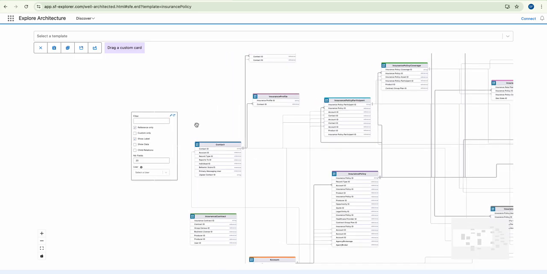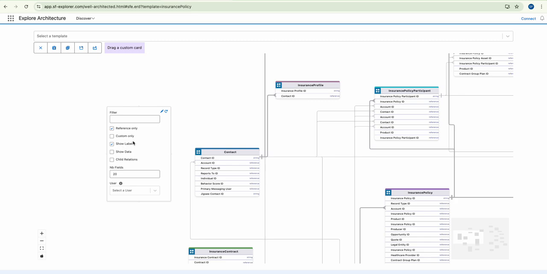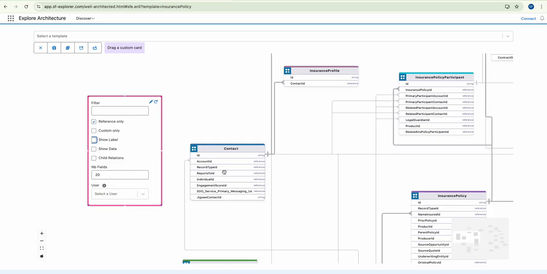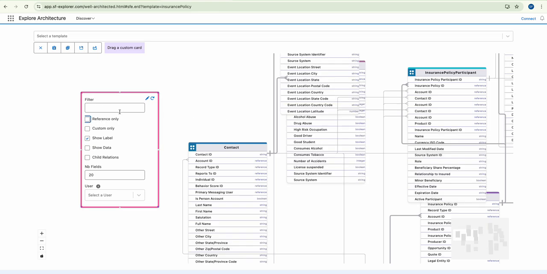You can add some options from here to show only the custom objects, to show the field name instead of the label, and to show data if there is any. When you are connected to the org, you will be able to see sample data. And if you want to go further, you can also use show all the data, instead of the reference, and for example filter things.